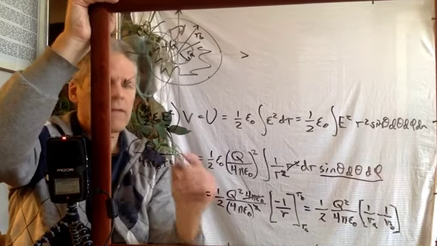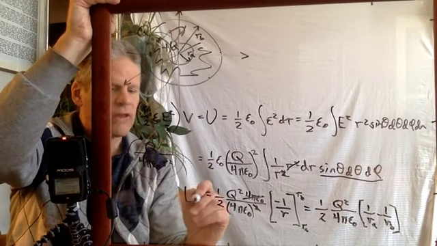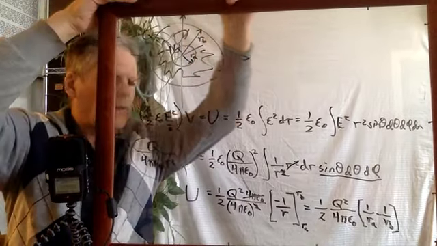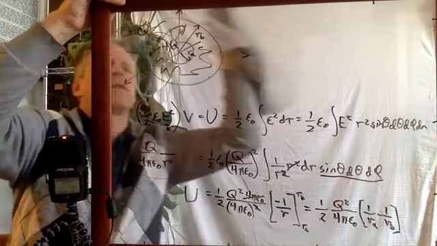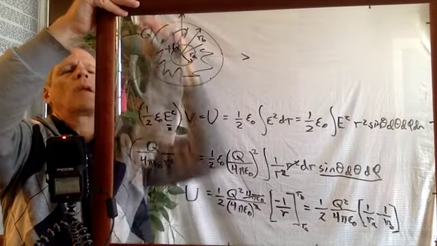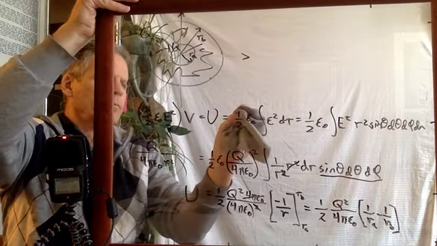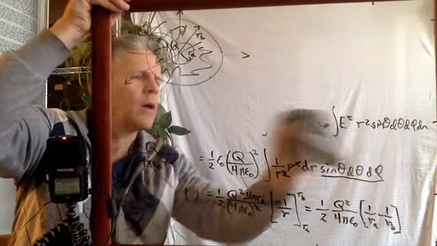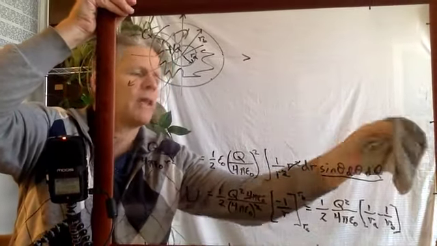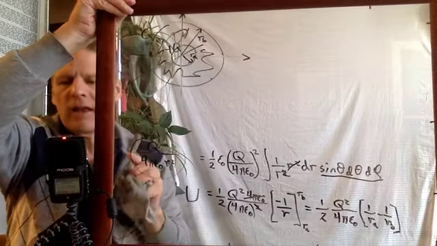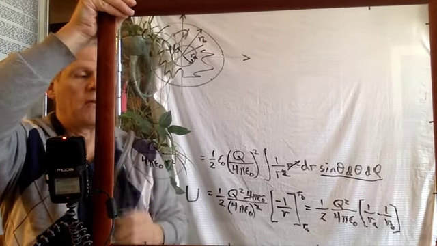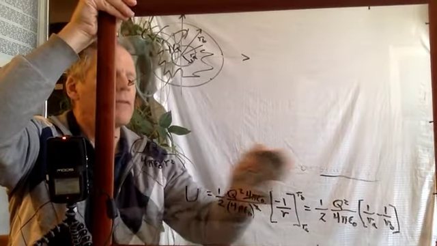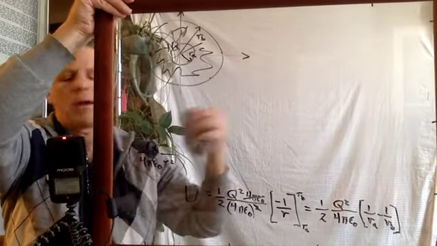We're mostly done. This is now U, the energy density in between these two spheres. Well, what else is that? I forgot to moisten this. We'll see what happens. Yeah, we'll go ahead and get rid of this here. Okay, so now we know that's the energy density. That's not the energy density. Sorry. The total energy stored inside the electric field between these two surfaces, the inner sphere and the outer sphere.